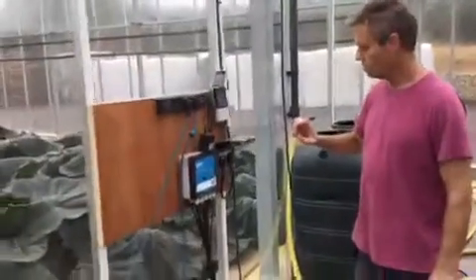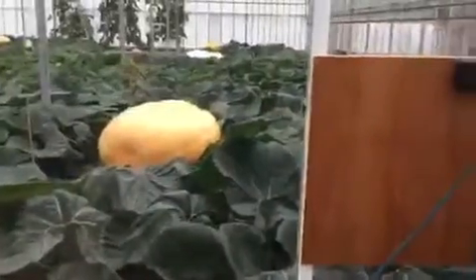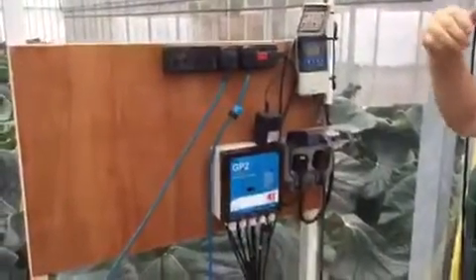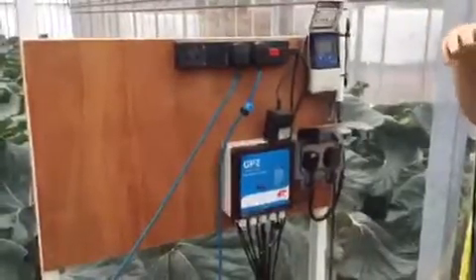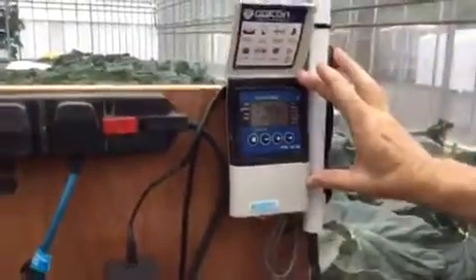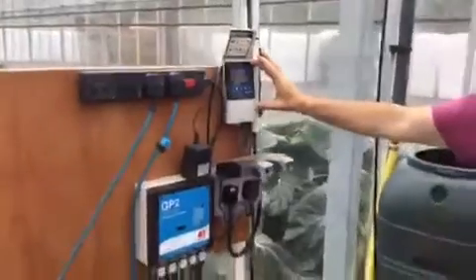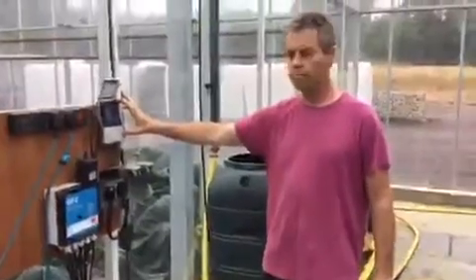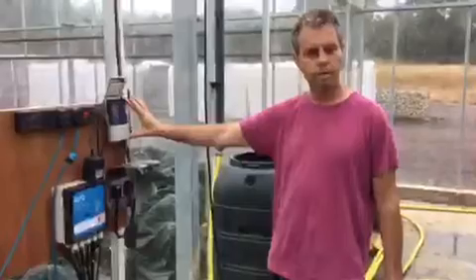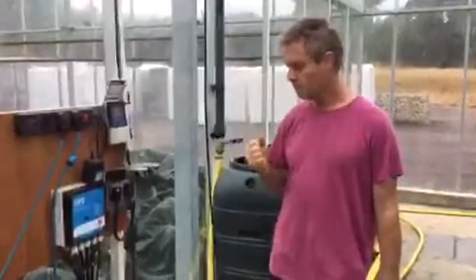We've got here our mist line and our data logger. We've actually got this one on the Wallace here — this is all from what Steve helped us out with. It's giving us an idea of the profile of the soil and how wet the bottom is and how wet the top of the soil is. We can set the mist line to whatever we want, but this year because it's been pretty cloudy and the weather hasn't been brilliant, we haven't had to mist them down. We can either put them on by hand or set them up on a regular schedule.